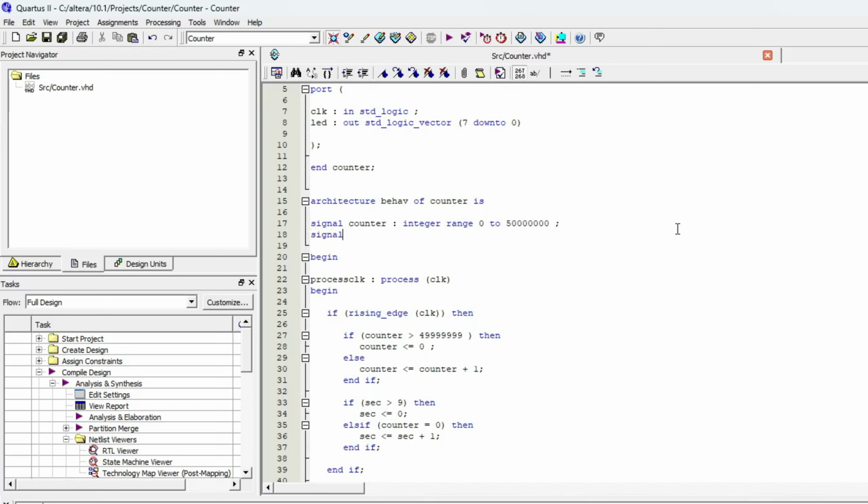And we have another signal named sec, which is again integer type and has the range from 0 to 9, right? Even let's do it 0 to 10. Why? Because we are using the condition greater than 9, right? So greater than 9 means when the second value reaches 10, then it will reset to 0, not at 9. So we have given the range from 0 to 10.